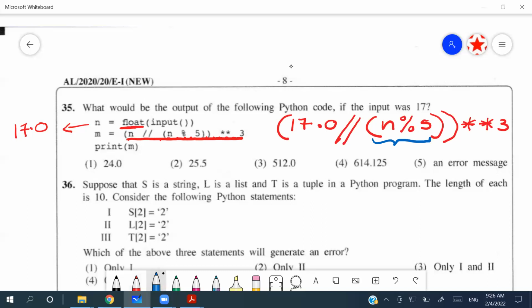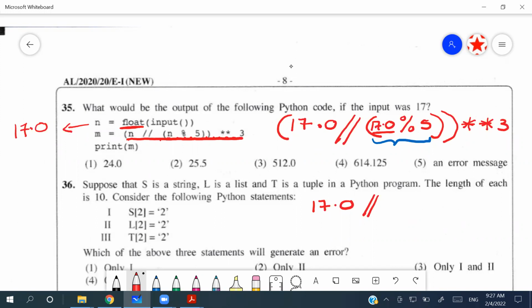Then it is going to be 17.0 floor division. n remainder 5 means 17.0 remainder 5, which is going to give you a float answer, because this part is a float value.